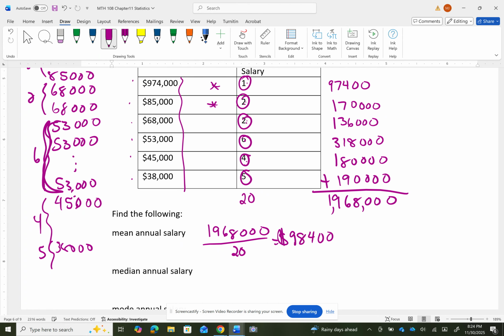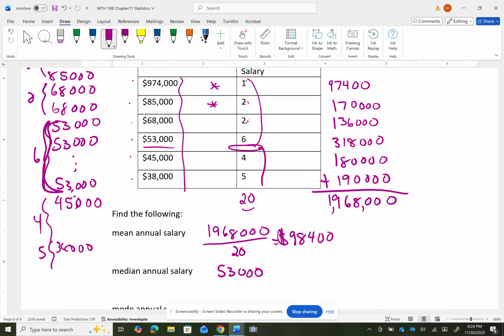For the median, you need the middle number. So that's when these frequencies become helpful. So what you would look at is if you had 20, you got to count 10 from below, which would put you in this category, and then 10 from above. 1, 2, 3, 4, 5, and 5 more would get me to 10. So I'm going to get to the last one in this category, and that would be 53,000. So 53,000 would be the median.